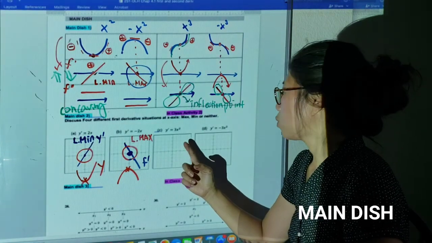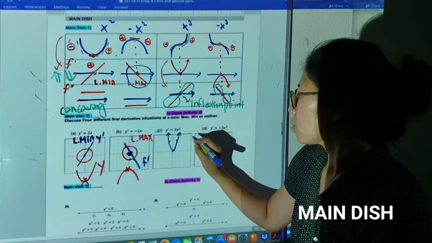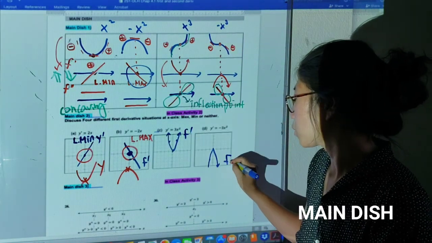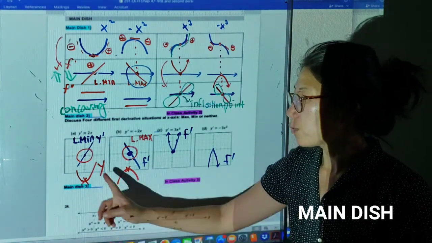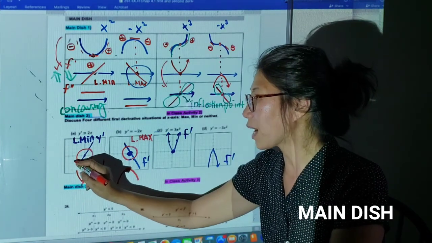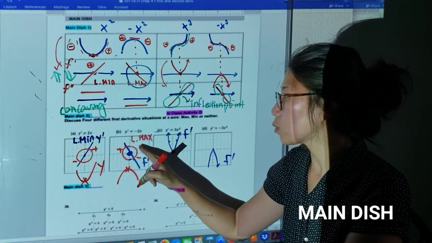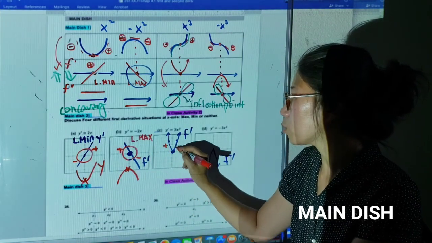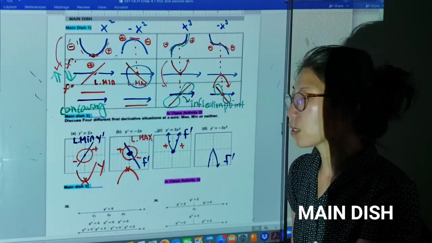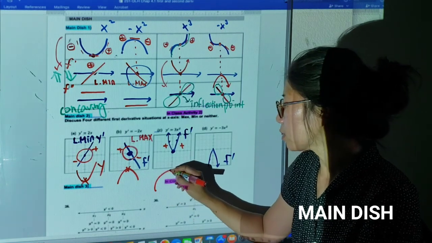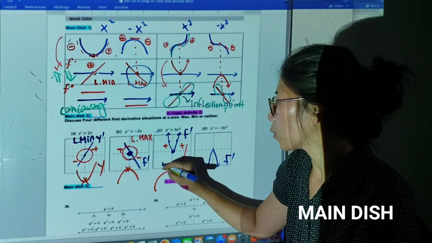And now I want you to try next two. I want you to draw that and then compare what this means. So class, this is my first derivative function. Then what does this 0 mean in this case? Before, if your sign changes minus to plus, then it becomes local minimum. Plus to minus becomes local maximum. Then how about plus to plus? I still have a 0, but my first derivative sign is a plus and plus. What does that mean? That means increasing and increasing, right? So what does this 0 mean? It's going to be inflection point.